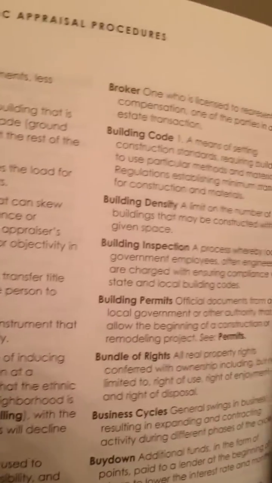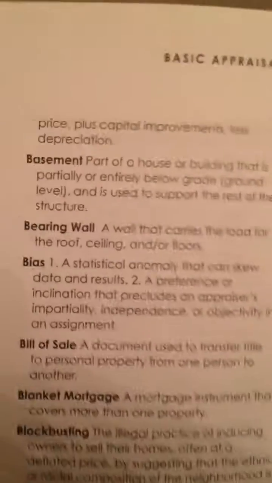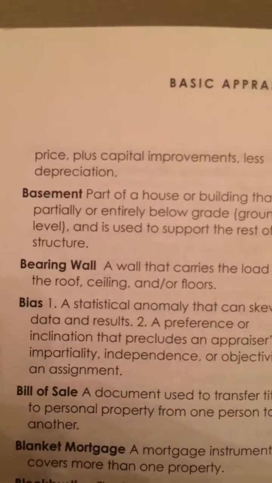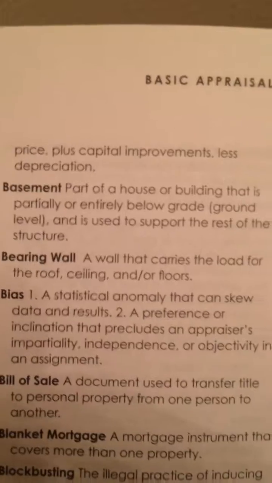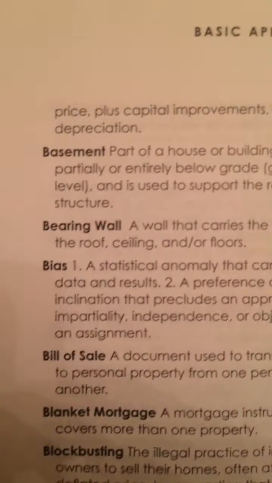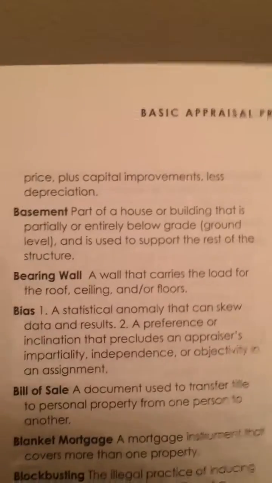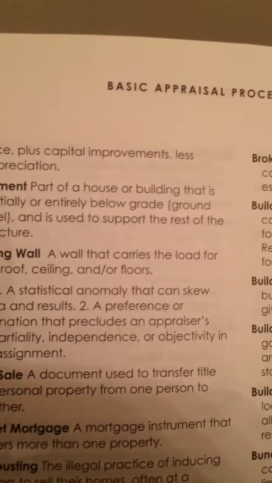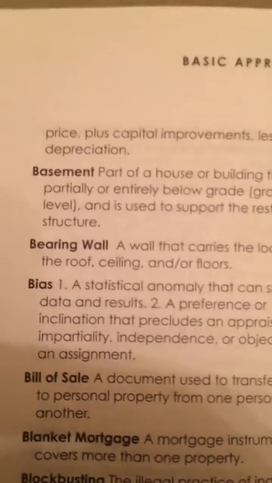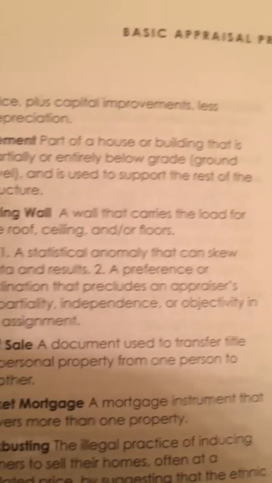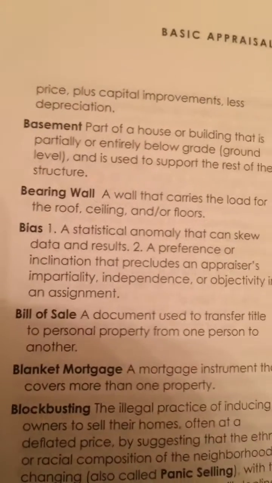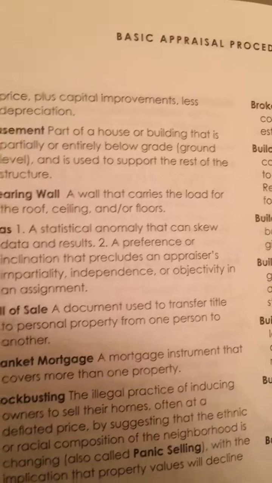Basic appraisal procedures, page 272. Price plus capital improvements less depreciation. Basement. Part of a house or building that is partially or entirely below grade, ground level, and is used to support the rest of the structure. Bearing wall. A wall that carries the load for the roof, ceiling, and/or floors.